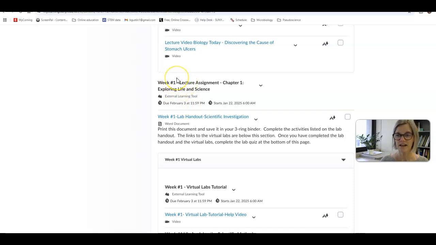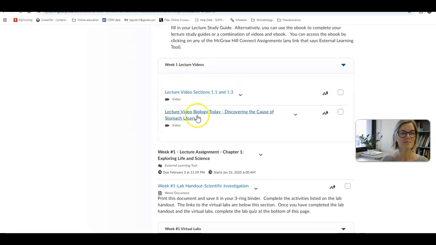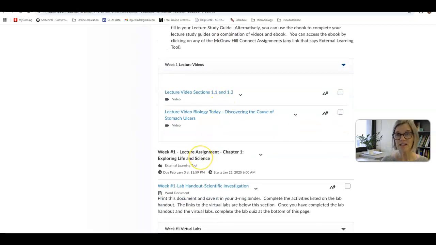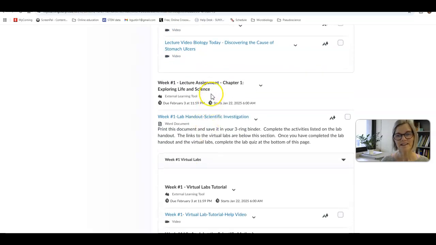So you click on the assignment, it'll bring you to the McGraw-Hill Connect site, and you'll start getting multiple choice questions about this material that you read, about your things on your lecture study guide, and see how many you can answer. This is called an adaptive learning assignment because what it does is if you answer a couple questions correct, the computer says, oh, you understand that concept, we'll go to a different concept. And they'll ask you some more questions.